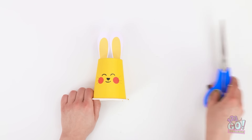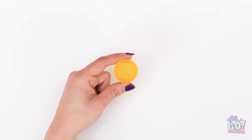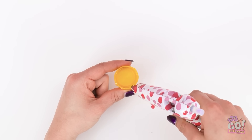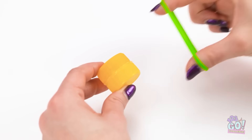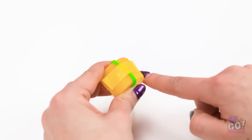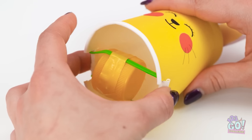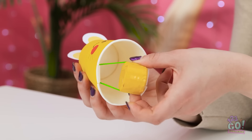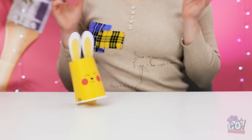I'll need my scissors. I'll make cuts in the side of the cup and then roll them up. Next, I'll apply glue to a soda bottle cap and stick another cap to it. Now I can wrap a rubber band around them. It's a little loose, so I'll use tape to hold it in place. I'll place the rubber band over the cuts, and the caps go under the cup. All that's left to do is twist the rubber band. And when I let it go, this bunny hops! Woohoo! Look at it go!